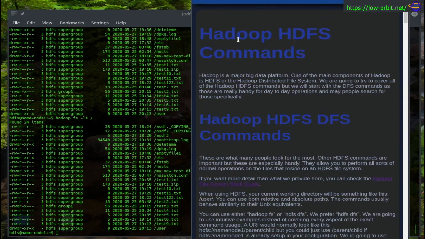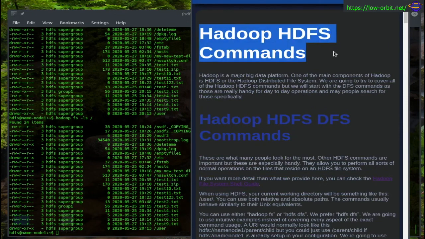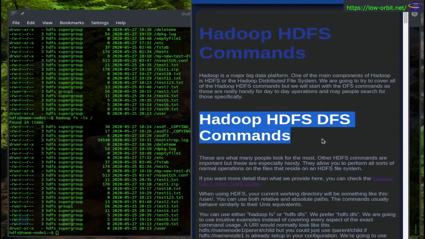This guide is about Hadoop HDFS commands in general, and the section we're doing today is the Hadoop HDFS DFS commands. The DFS commands are like file system commands, like copying files and listing and stuff like that, permissions, etc. They deal with the actual files in the file system.